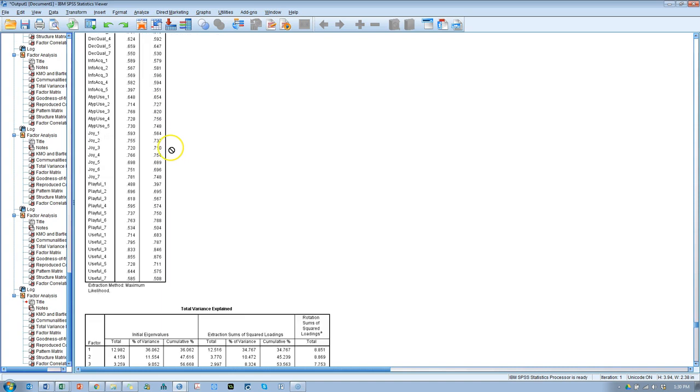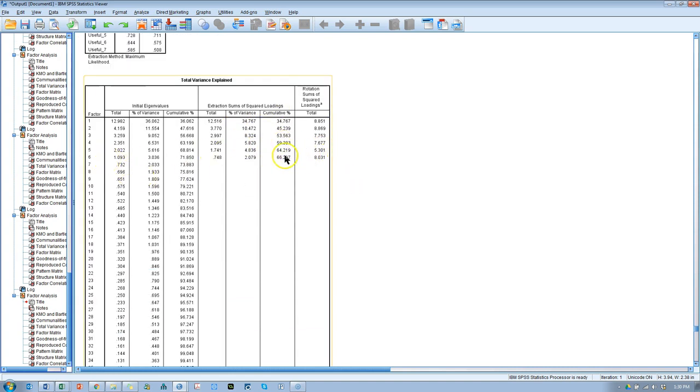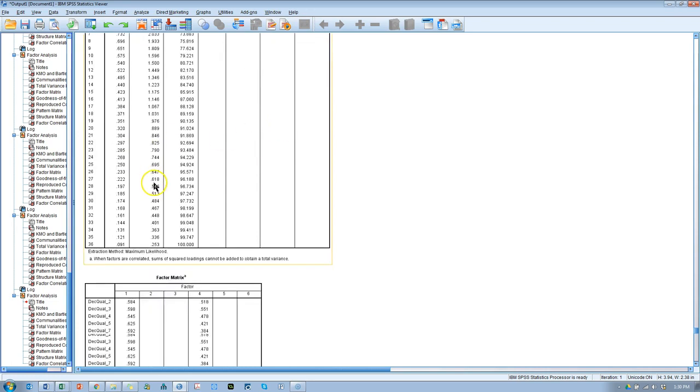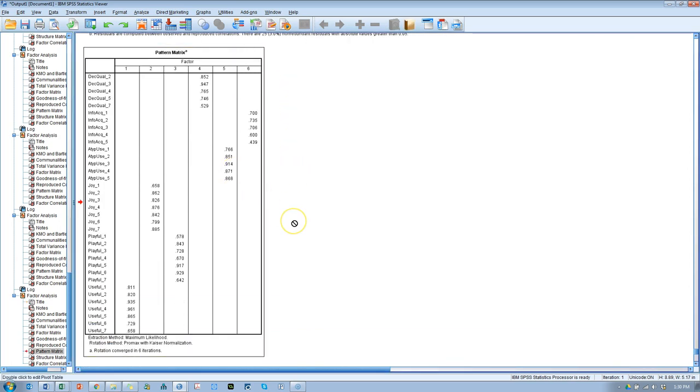And I am just going to do a few cursory things. I'm going to jump down here. It looks like we still have 6 factors. Excellent. Good variance explained, actually better than before. And we have only 3% non-redundant residuals this time. And here's the pattern matrix. And it already looks better. Okay, decision quality. That looks really good. Information acquisition. Also very good. Wow, actually I wasn't expecting it to be that good. And everything else looks just as good as before.